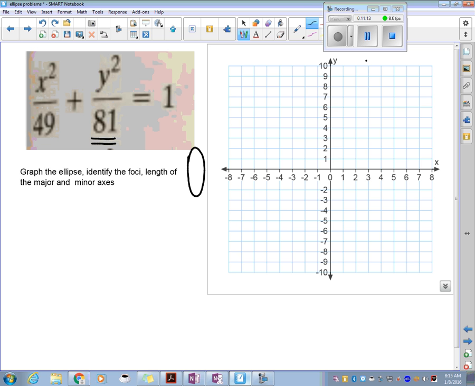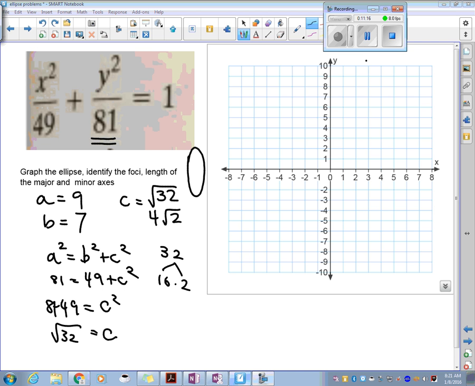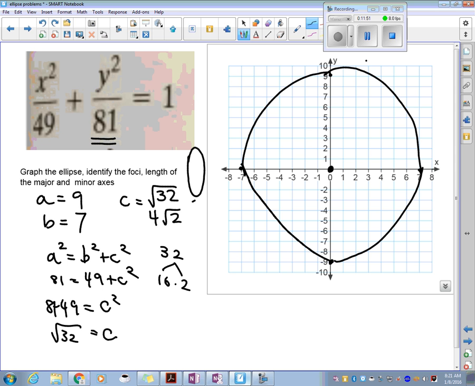So graphing this, the center is here, and remember it's oriented up and down like this. So we're going to count up 9, so that's here, and down 9, so that's here, and then right 7 and left 7. So we need to have this ellipse. It looks more like a circle, doesn't it? Okay? So this is going to be rounded, not diamond shaped. I know it's easy to make these diamond shaped, but they really should be rounded. Even that one looks more diamond shaped. I need to have that one a little more out there.